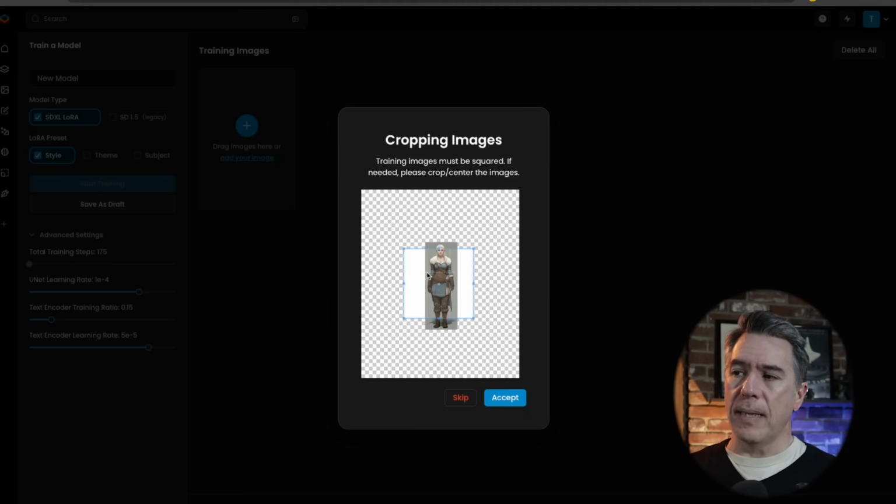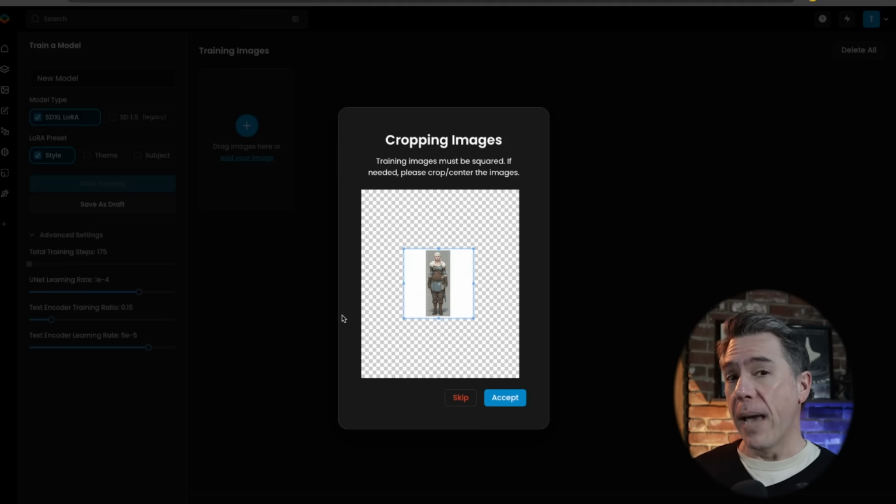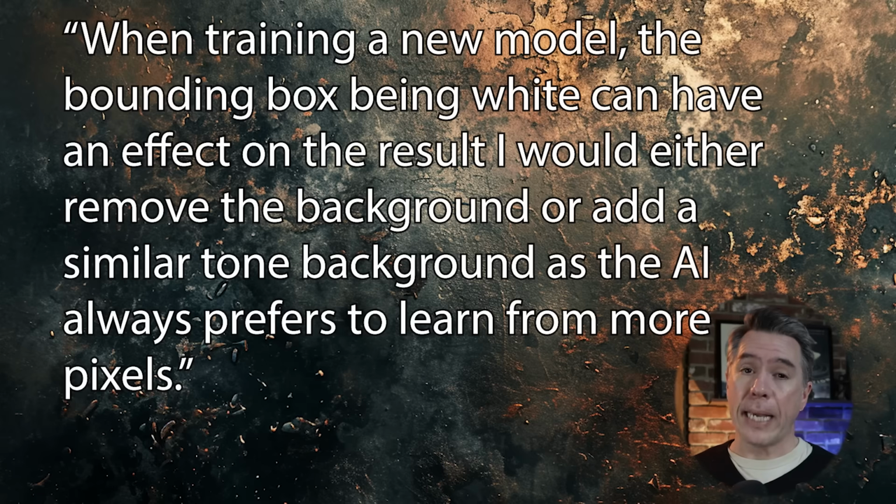So starting off, I guess, with my mistake, I had initially said that you could take one of your character's full body turnarounds and then just shrink them down into the bounding box, and that the white on the side probably wouldn't matter. As it turns out, that is actually not the case. Scenario did point out that the white background in the bounding box does have an effect on your overall model, and what they would recommend doing is either knocking out the background or finding a similar color tone for what you are trying to relatively achieve with your model.